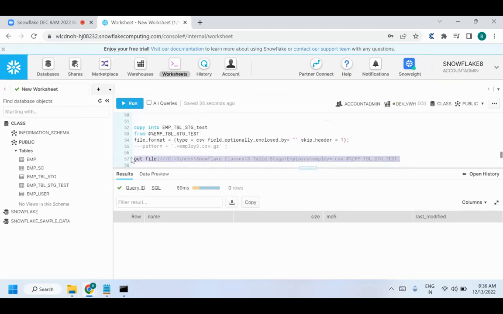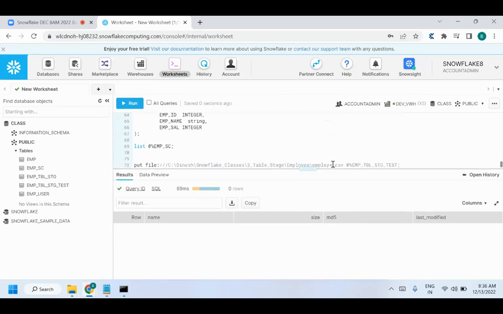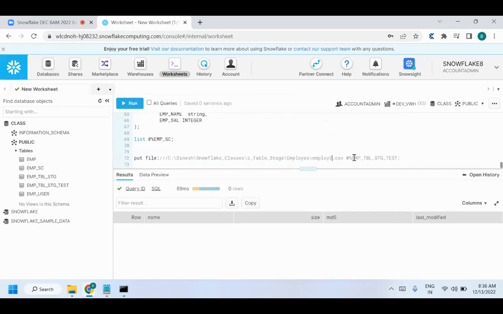Let's modify this put command according to our requirement. From this, any one file I will pick, for example the employee3 file, and we are going to load this into emp underscore sc.